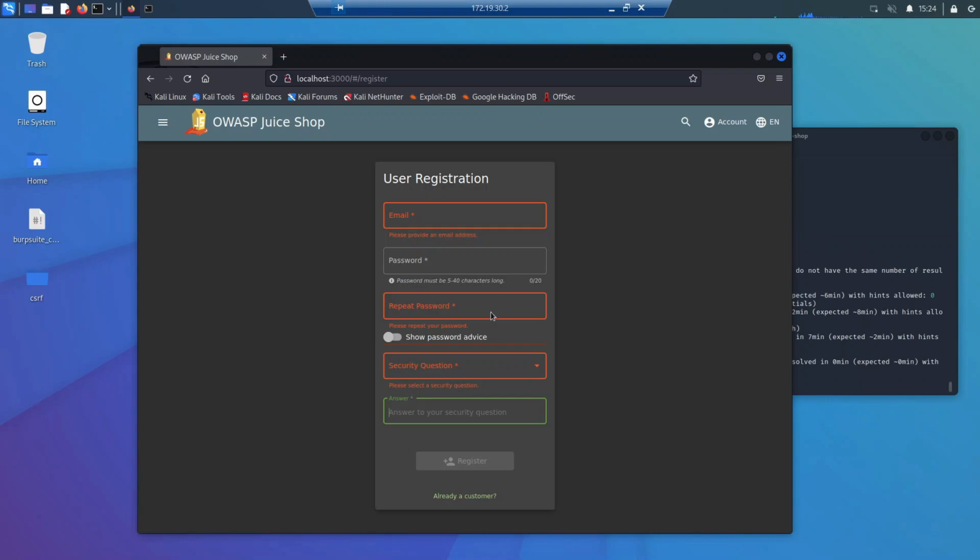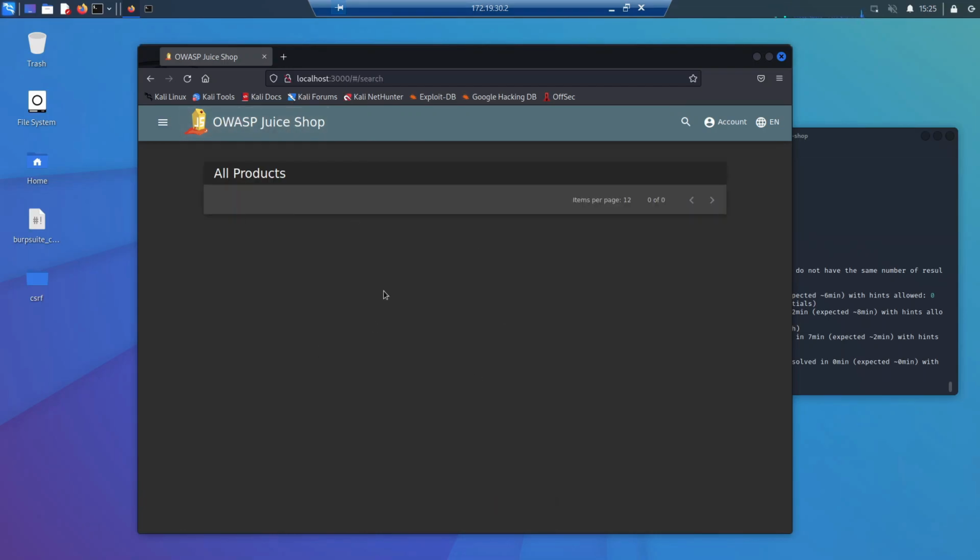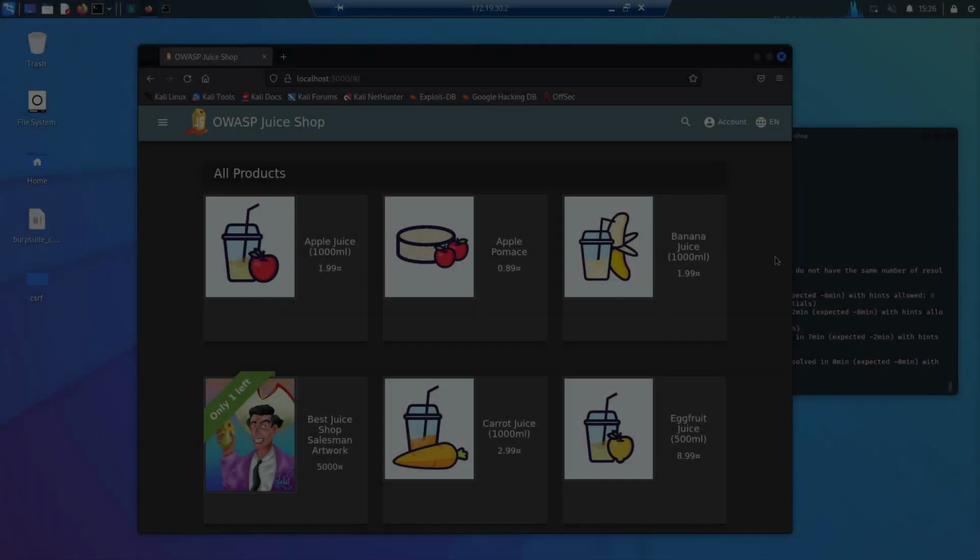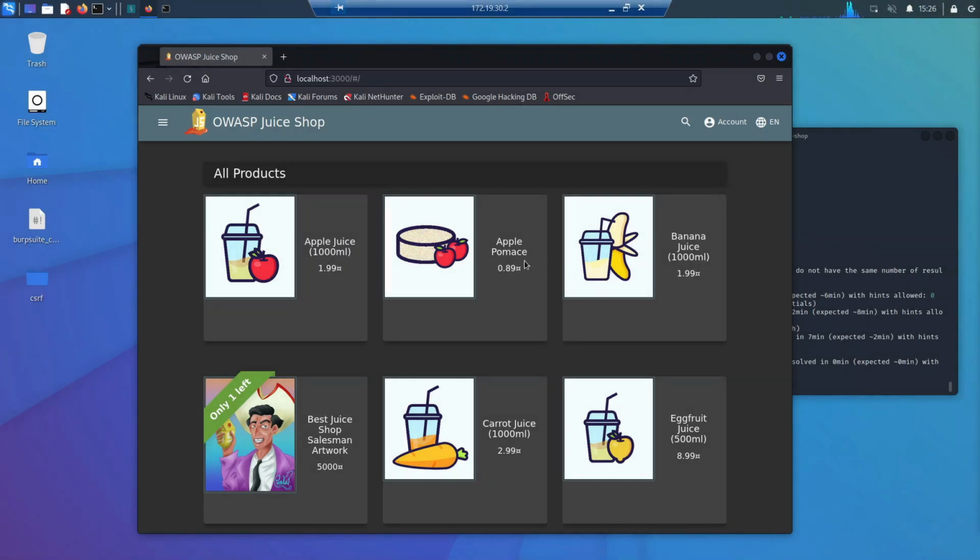So in the previous video, we just tried to log into the website without any password. And now we'll get all the details of the users from this website, that means everyone who is registered on this website. So we need to find the entry point. Where is it? As you can see here, the entry point is the search field. So yes, we are going to exploit this search field.